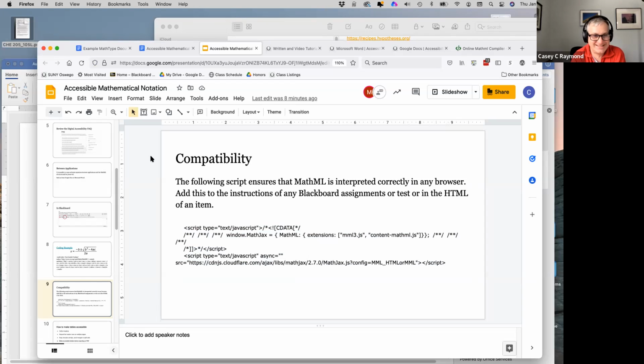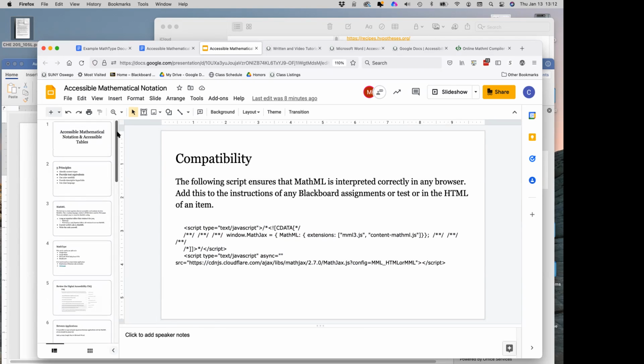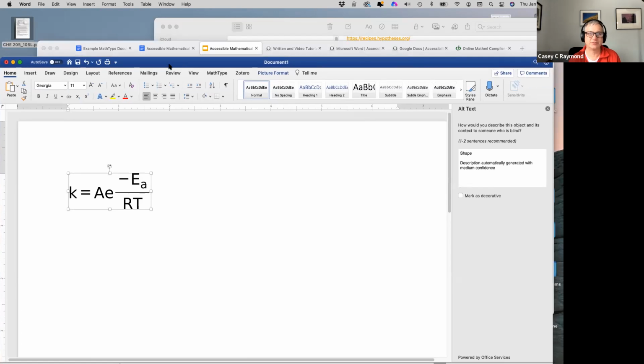Questions, things you want to see about dealing with math equations? Yeah, I have a question actually. You said that it's available for Microsoft Word, but we have to ask CTS. Does that mean we have to get a license from them? That's the way the standalone version was working.